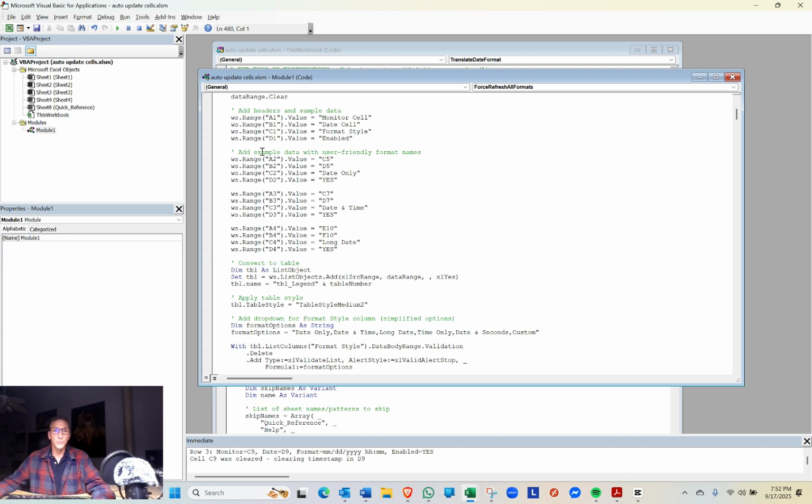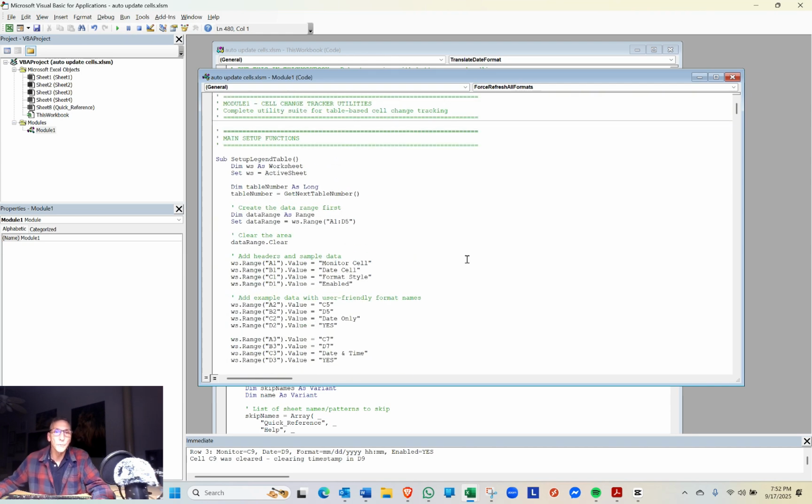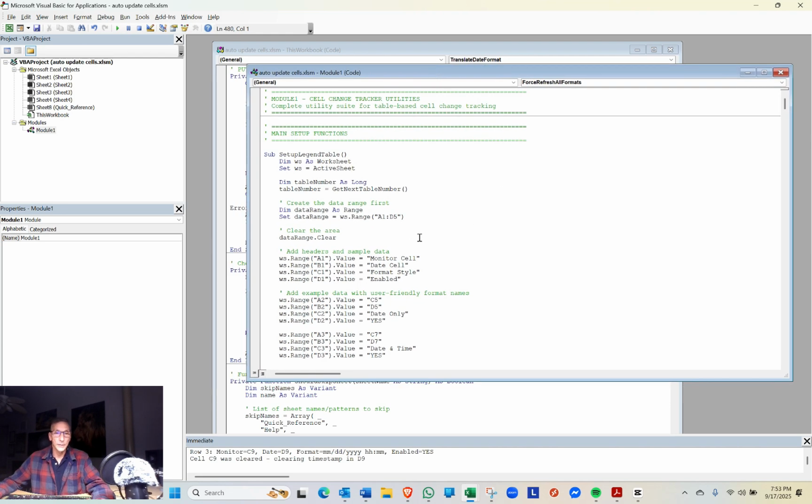Oh, add example data with user-friendly format names. Okay, I don't even know what that is. Oh, I got it. That was the main setup. You only had to run that one time. Now it doesn't need to be run. It's already run.